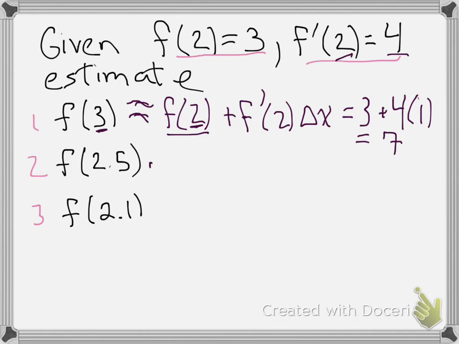Let's do that analysis on f of 2.5. We know at f of 2 we have a value of 3, and then for each unit that we move in the positive x direction, we're going up by 4, but to get from 2 to 2.5 we're only moving 0.5 in the x direction. So that's going to be 3 plus 2 or 5.